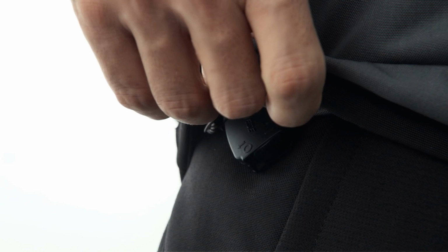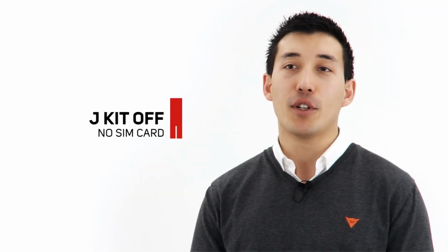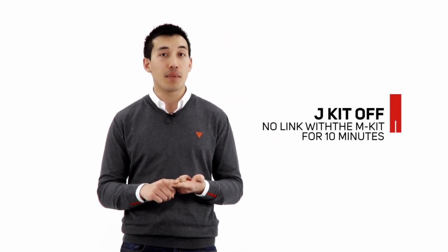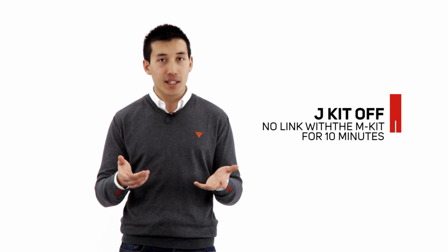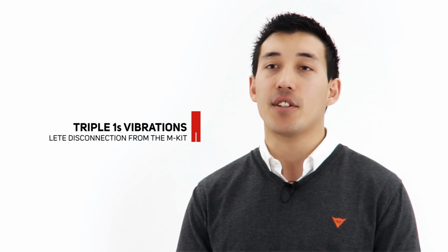Vibration signals. There are 1-second vibration signals, which means that there is a complete shutdown of the J kit. There are several reasons for this. One could be the total absence or removal of the SIM card. Another reason is that there has been no link with the M kit for over 10 minutes, in which case the J kit automatically enters a standby mode. Triple 1-second vibrations, on the other hand, mean that there is a complete disconnection from the M kit.